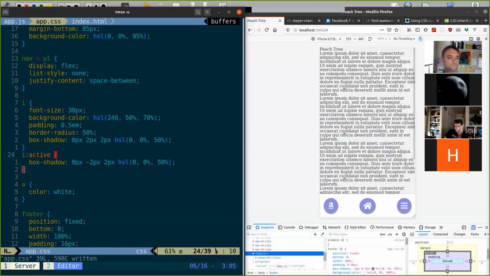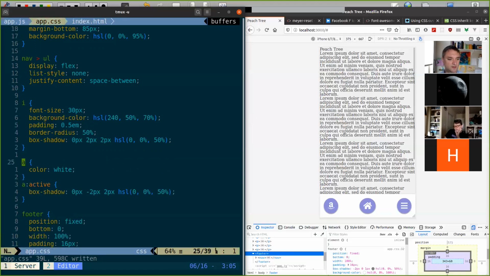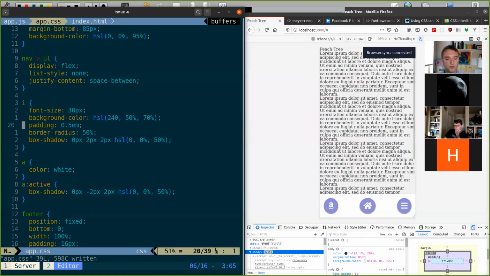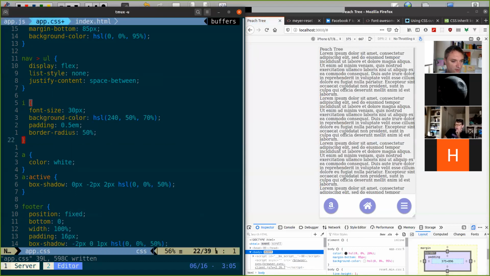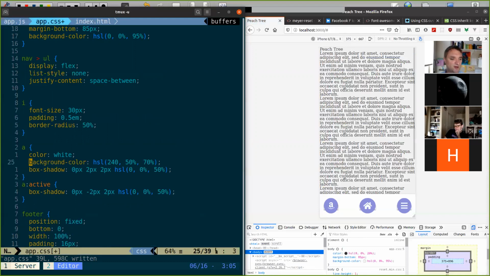What if I'm going to make that the active state of our anchor? We can also do all of these things to an anchor. You can make your anchor big and let's see. So we can say that we want this box shadow to normally be like this. We want the anchor's background color to be this. We want the padding for that to be that. And we can say that we want that thing to have the border radius.